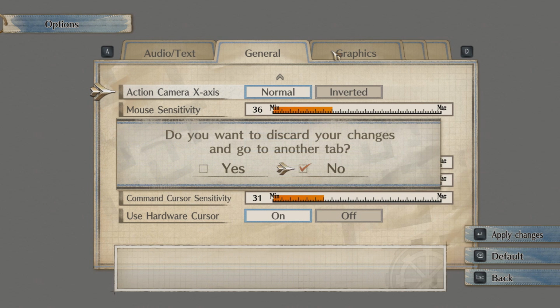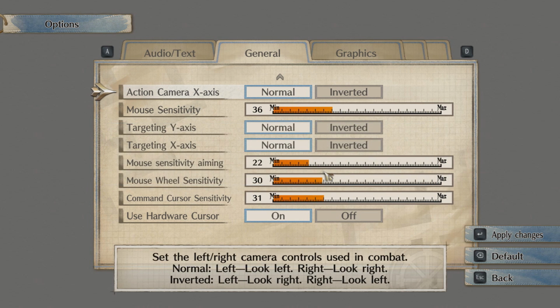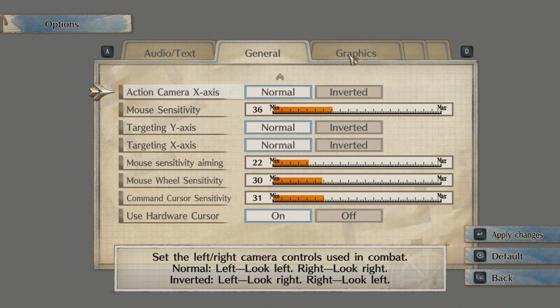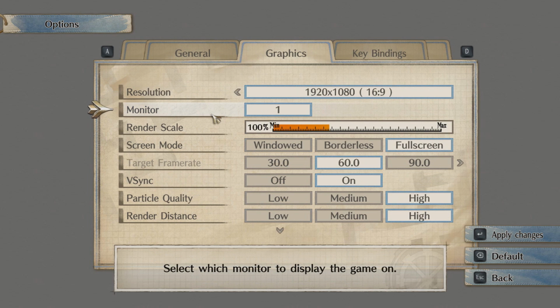And I forgot to silence Discord again. No, I do not want to discard my changes. I want to apply. Thank you. And I also like the nice little hardware cursor we've got here. I like that. Little things.